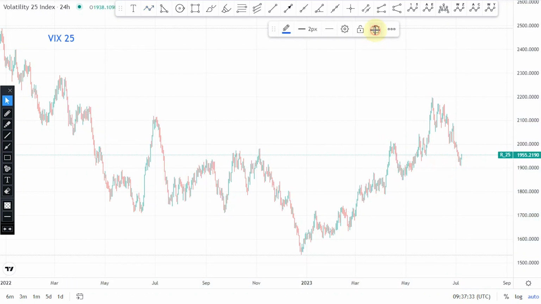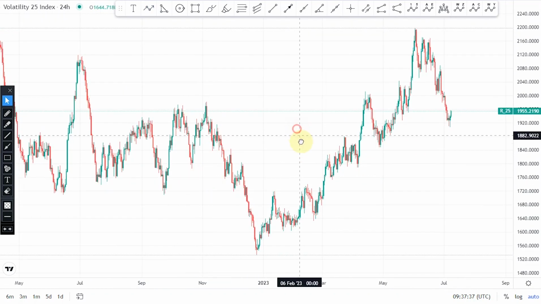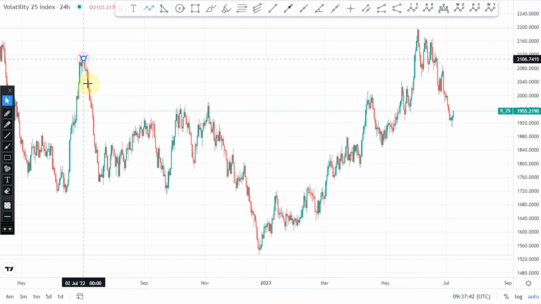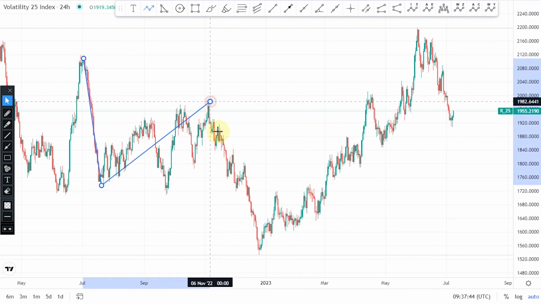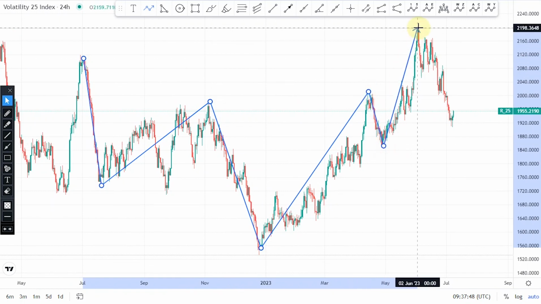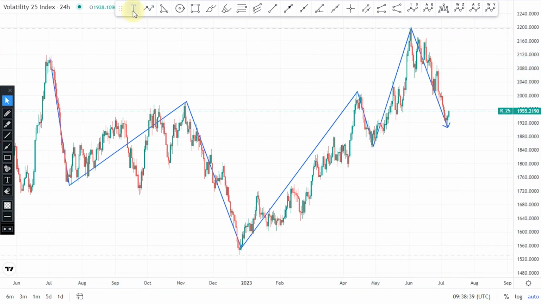In doing this, you don't have to be perfect because there's nothing perfect about the market. I can also do this in another way. Let me start from the most recent. So there's no specific way of doing this. All this will enable me know what the market is trying to do. So what can we see here?